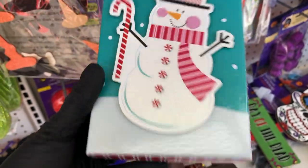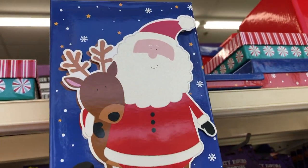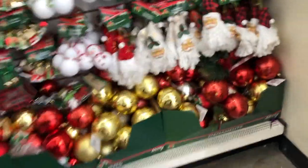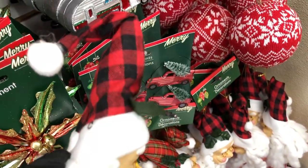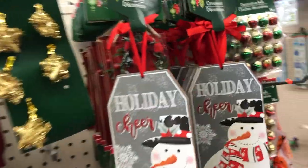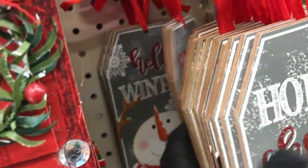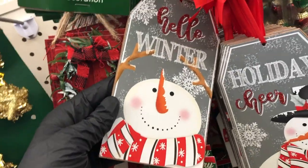Also over here were some of these Christmas boxes. This one with the 3D snowman on top and the peppermints going around. And the only other one I saw was the Santa and reindeer with snowflakes going around. Going over to the Christmas ornaments, I saw that they have this little Santa head and his hat is a black and red buffalo check — so that is new this year. We have these little MDF ornaments and they have two different types of snowmen: this one that says 'hello winter' and then the other one that says 'holiday cheer.'